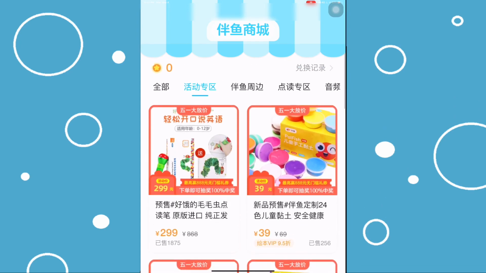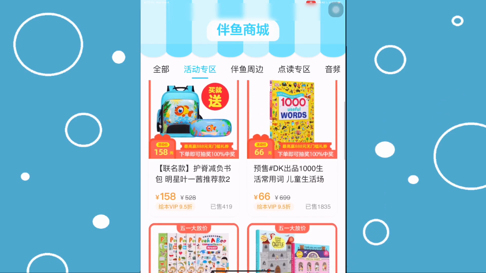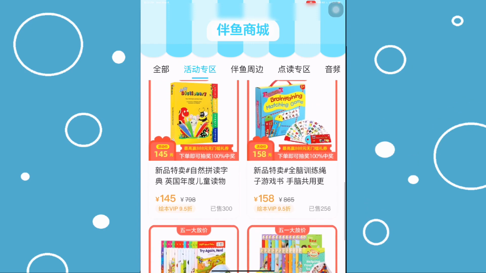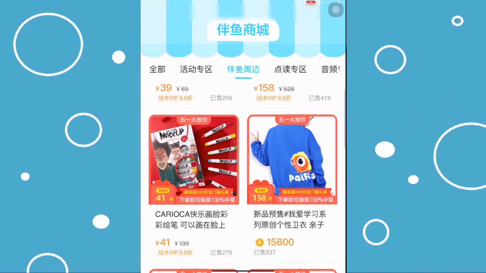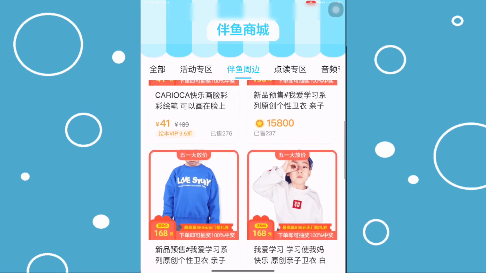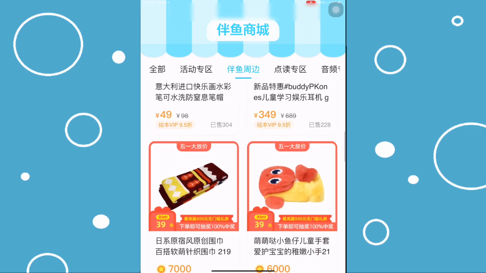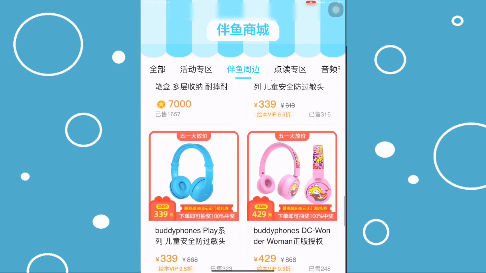Palfish has allowed children to buy Palfish merchandise from their reading app, which is basically like school bags, stationery. You can see here, it's pretty fun, and it gives the kids some incentive to really push hard on the apps and engage with the native speaking teachers. Also doing the reading app and the other apps they've got available, there's loads of stuff here that I wish teachers could buy, because some of these would be amazing props in the classroom.